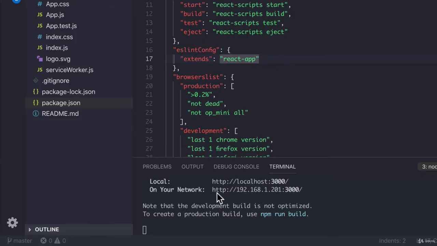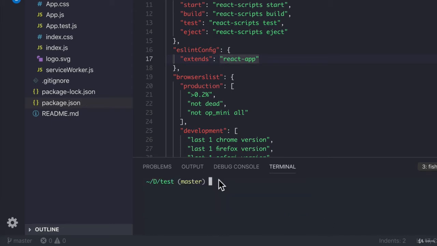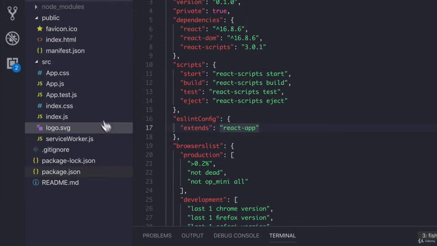Now, the other thing I want to talk about is this npm run build. If I close this application, again, I can use either npm or yarn. But if I do npm run build, I want you to notice what's going to happen over here. As Yihua said, we have the source folder where we have all our files. And you can think of this as our workspace. This is our workbench where we're going to work on our application.